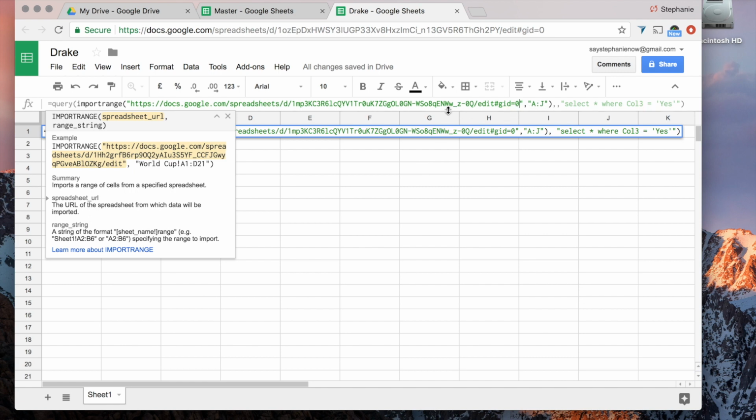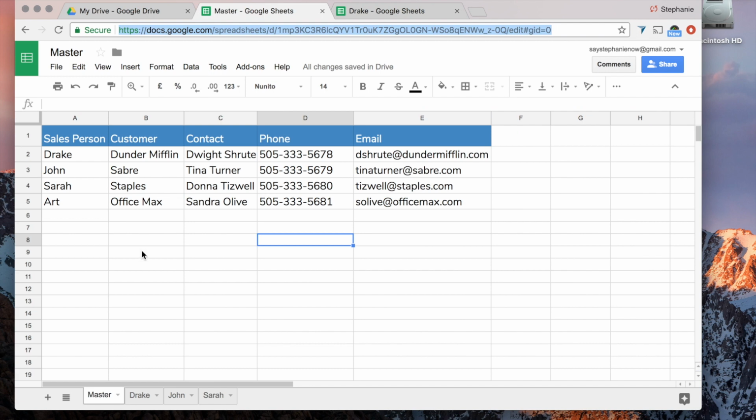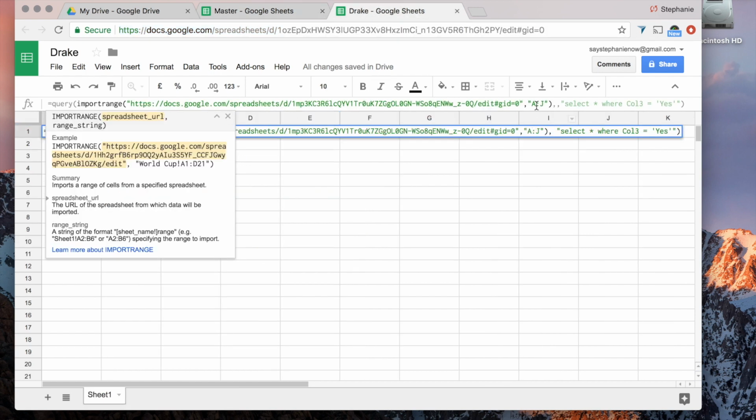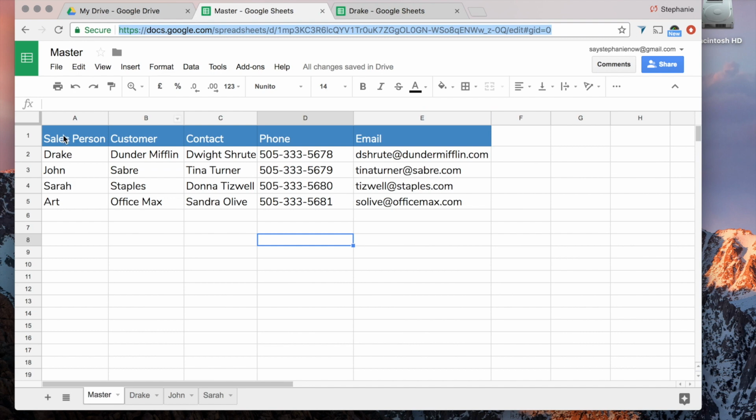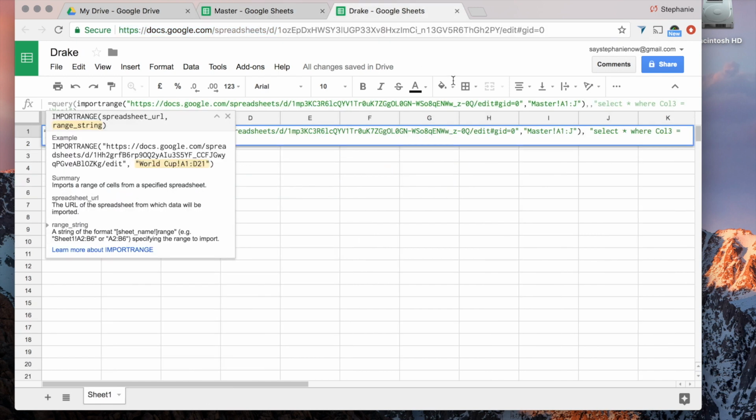Okay. Once you paste that, now you have to specify, okay, I get you want this spreadsheet, but your spreadsheet has different tabs. Where do I find this information? Well, you're going to find it in the master. While this formula only gives the cell range, we're going to type right within the quotation marks, master, exclamation point, and then specify A1 to E5. This is the very specific area where we can find this information to pull. So we're going to go back here, delete that, and write E5. Okay, so we got that part.